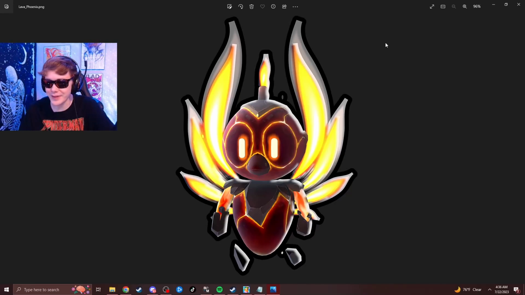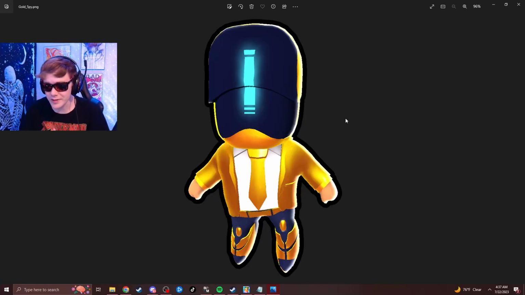Dude, I don't even know what it is. What's the name? Lava Phoenix. Super cool. It looks like it came out of the meteor, you know? Oh, I might be onto something. And lastly, we got a Golden Spy, obviously tied to the previous spy.